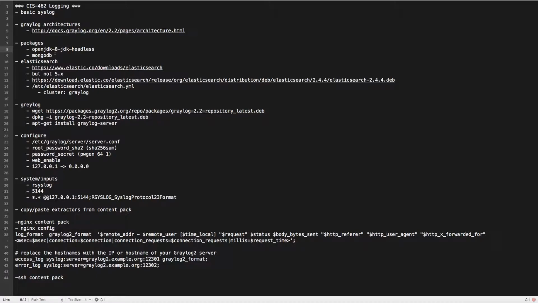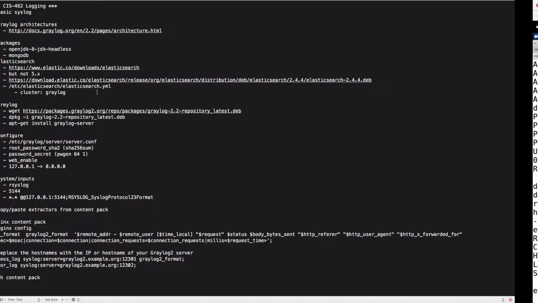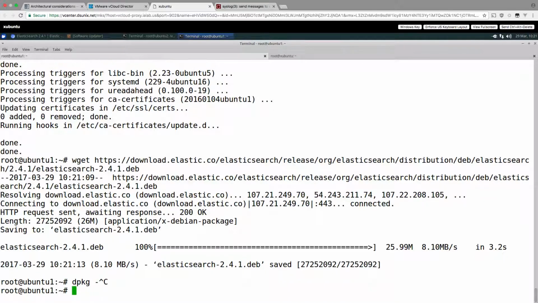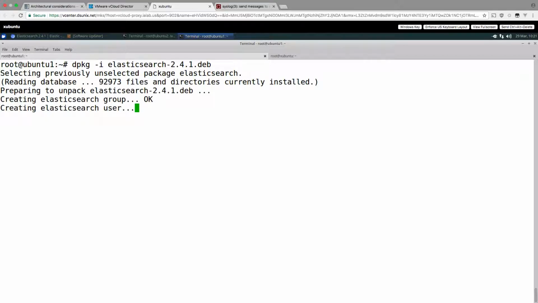And then we still have to install MongoDB, and then we have all of the dependencies configured. And there's one thing that we have to do to configure Elasticsearch. We have to change the cluster name to graylog. One of the things that happens with Elasticsearch is when you're using it programmatically, you search for a cluster on your network, and the cluster has identification features which will inform Graylog where it's at. So if we haven't worked with Debian files before, we just say dpkg -i for install elasticsearch.deb.